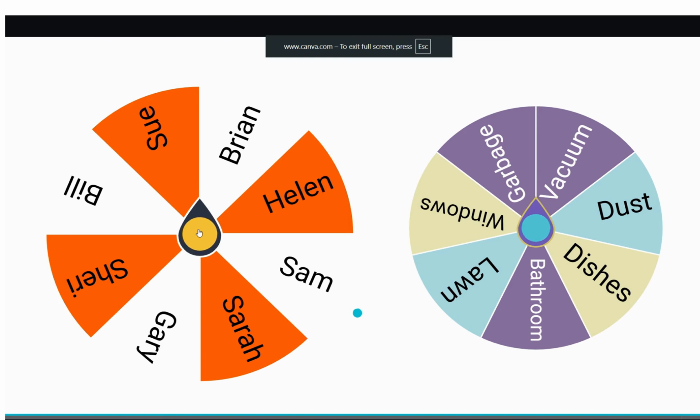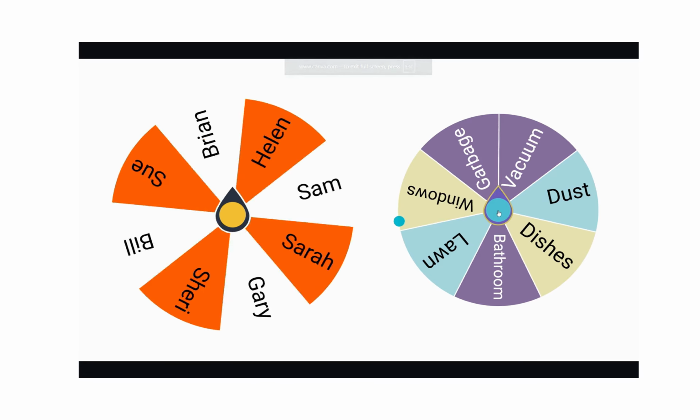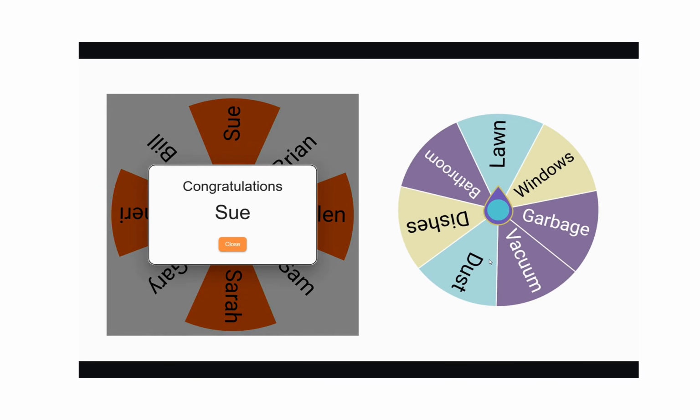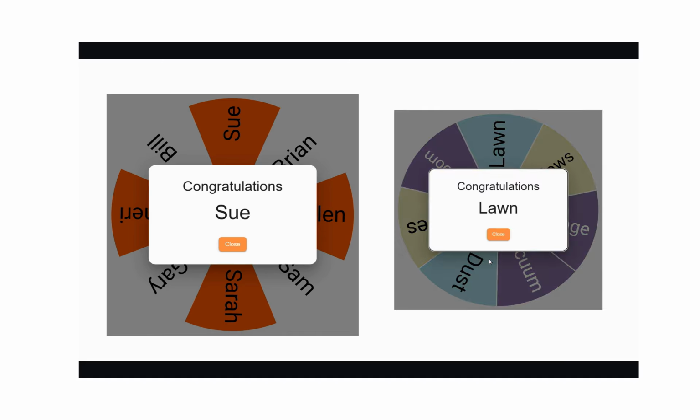We'll go up here to presentation mode, and all you have to do is click each wheel. They'll start spinning, and the next thing you know, Sue gets assigned the laundry or the lawn. Go mow the lawn. Now, one of the things I don't like here is it doesn't really take options away. It's always congratulations. But hey, this is a really easy way to just have a couple of random pickers.